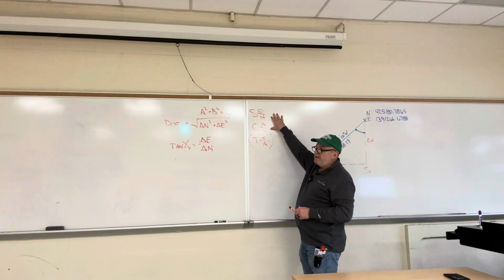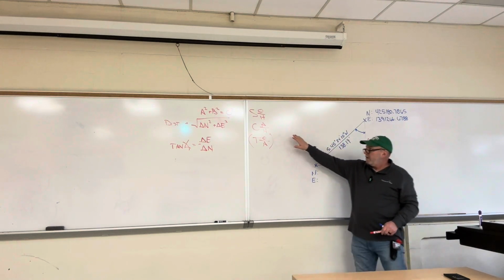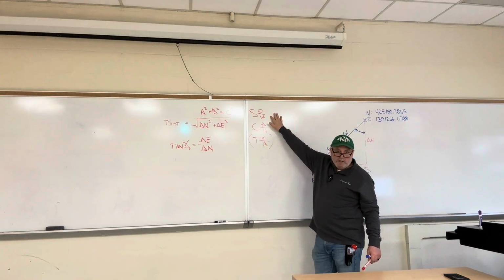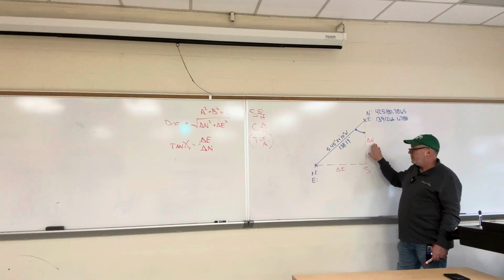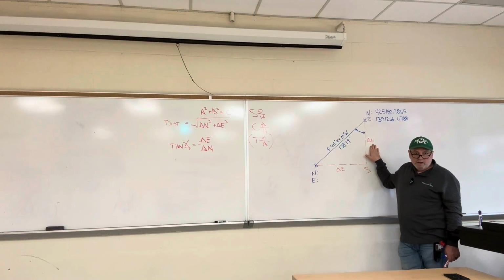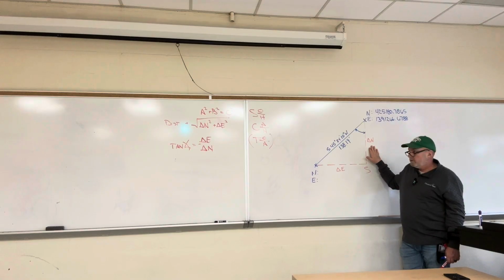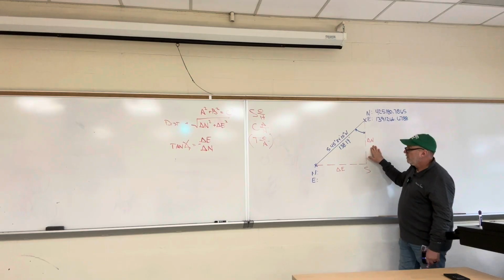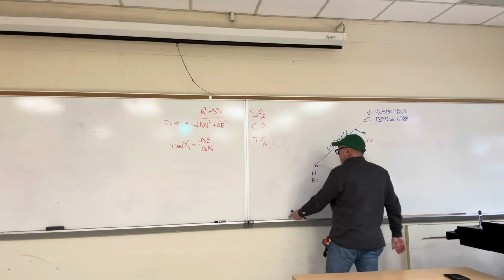Now we're going to have to jump over here and use one of these folks because now we have the hypotenuse. We have our actual length. So do we want to solve for the opposite side or do we want to solve for the adjacent side? Doesn't matter. You guys can pick. Which one do you want to do? The adjacent side, so your northing? Okay. So if I want to solve for my adjacent side, I'm going to look over here and say, okay, that's going to be the cosine.